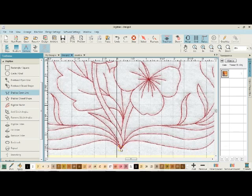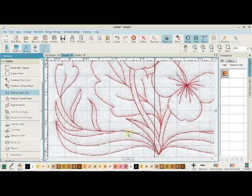So I'm going to pick a color that is not red, but it's dark enough that I can see it. And I'm going to go over the flower on the left side. Now, when I get to a section where something branches off, you need to make rules for yourself. The rule that I use is I try to go all the way up to the end and then pick up the sides coming back, because if you have nodes in the way, it will really confuse you. Have I done this or haven't I?